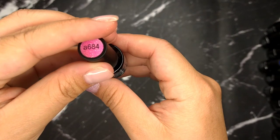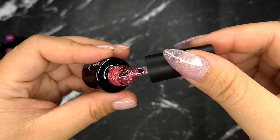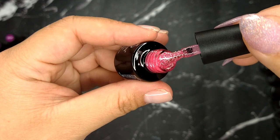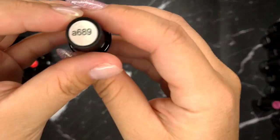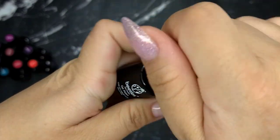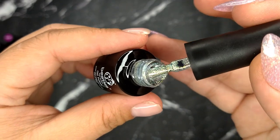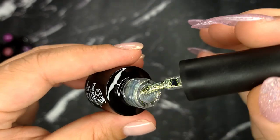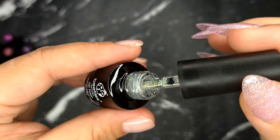Next one is A684. It still looks like a glitter pink. Yeah, it is. That is so pretty. A689. Oh, this reminds me of the one that I used from Ennio Couture. You can add this on any of the colors and they look super, super beautiful. I love it.